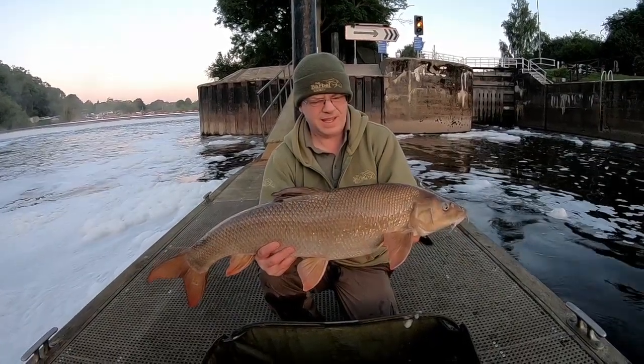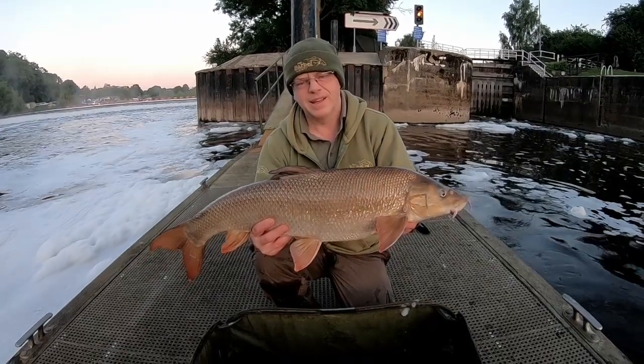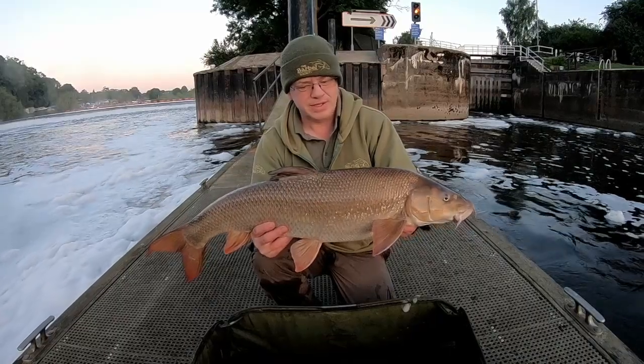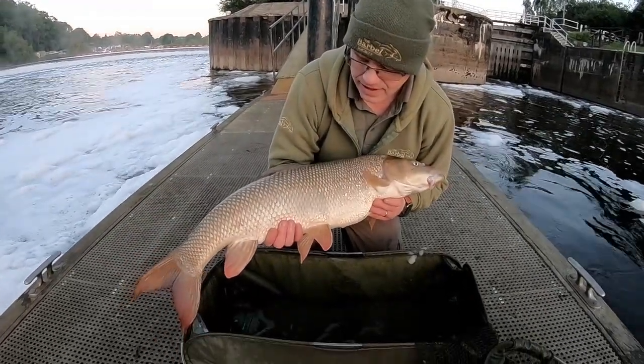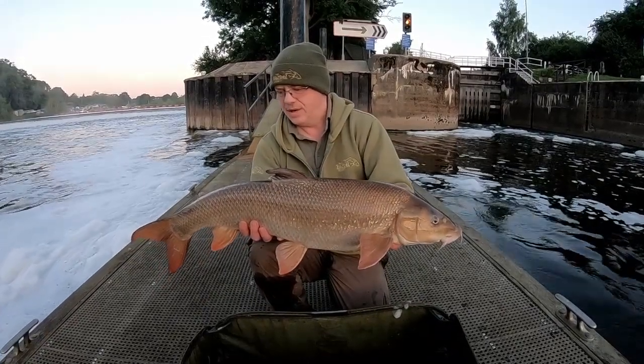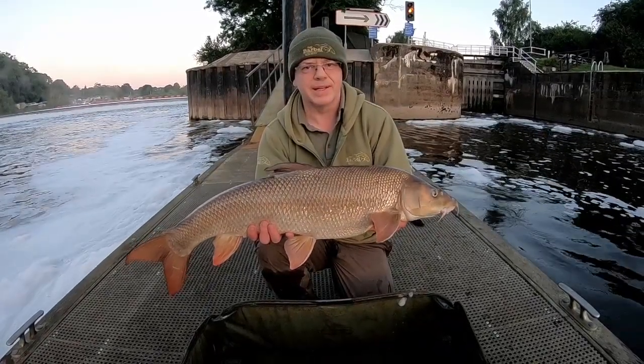Right, well, here it is. 12 pounds 11 ounces. Massive fight. Took 13 minutes to get in. But what a tremendous creature that is. Huge fight in this big strong flow. Right, we'll get it back in anyway.